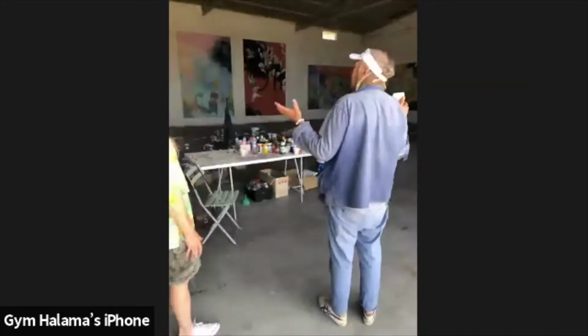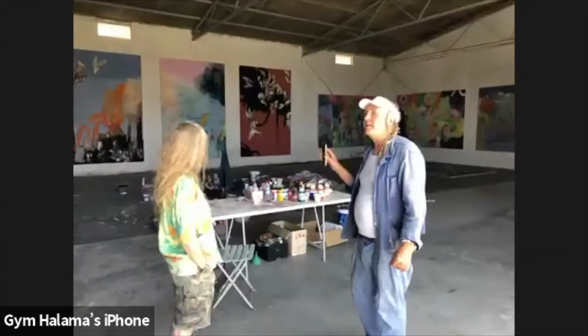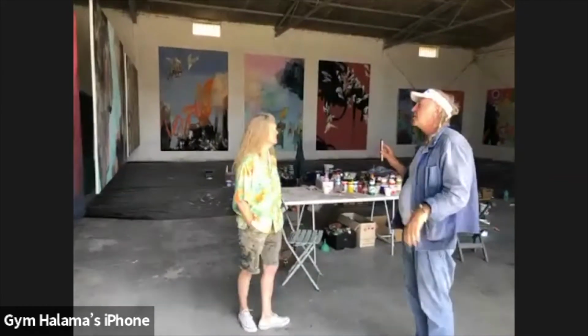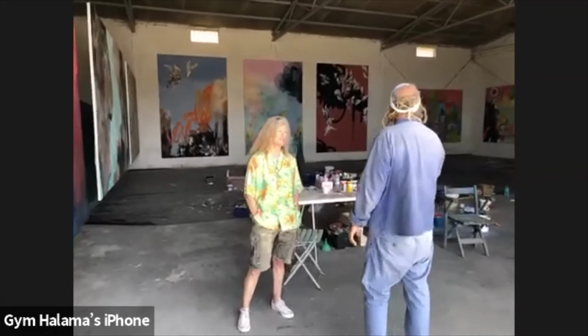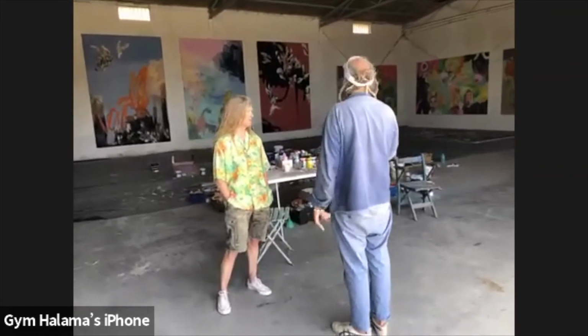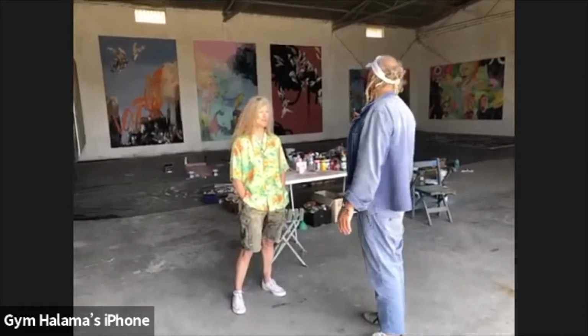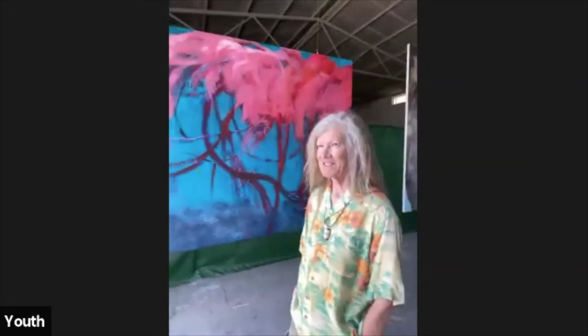And this huge space is filled with very, very big canvases. It's an amazing commitment to your art, Jim, and your work in general. And it's so inspiring. I've been seeing you put it together over the last few months and seeing it finished. Last night I was doing some drawing and it took me about 4 hours to do one tiny little figure. And I thought, Jim's probably done 2 huge canvases in this.